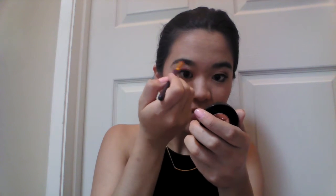Alright, and now with the lighter shade in the duo, I'm going to go fill in towards the front of the brow. Alright, this brow got a little bit dark. Alright, it's not too bad.